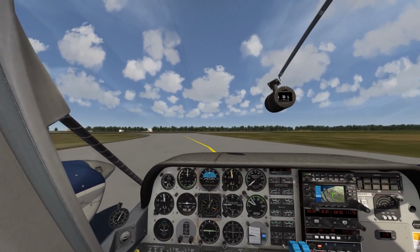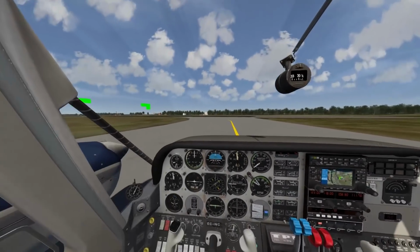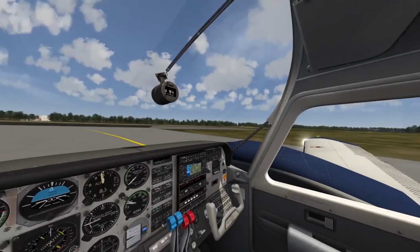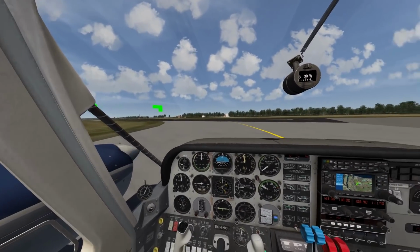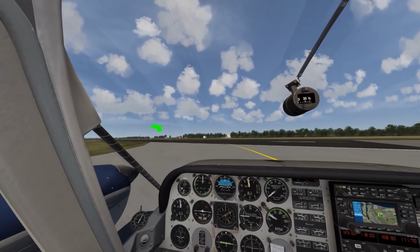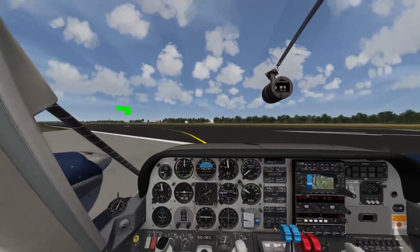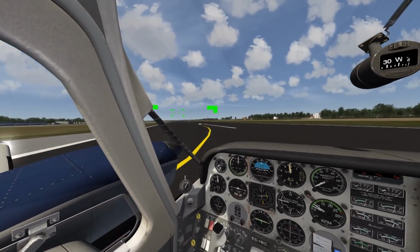Alright, we're back to taxi onto the runway here. Let's head out here. Alright, I was about to say we'll look for traffic, but unfortunately, as I said before, that's one of the few drawbacks I find to Aerofly, the fact that there is no AI traffic or ambient life there. But anyway, alright, turn onto our runway now.